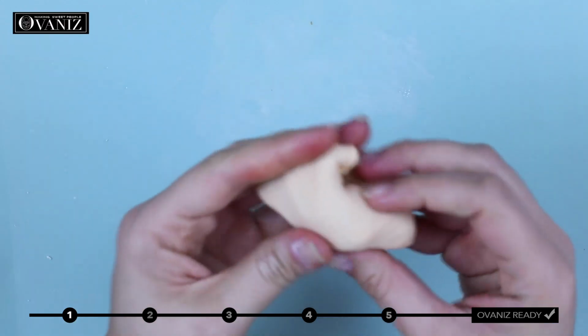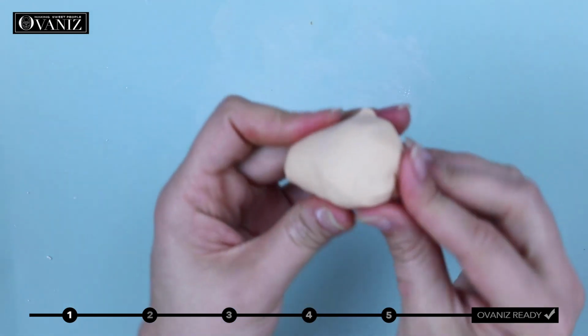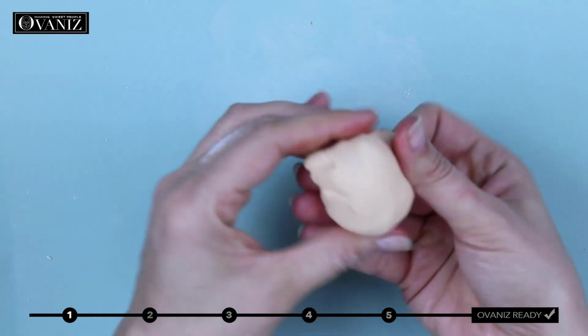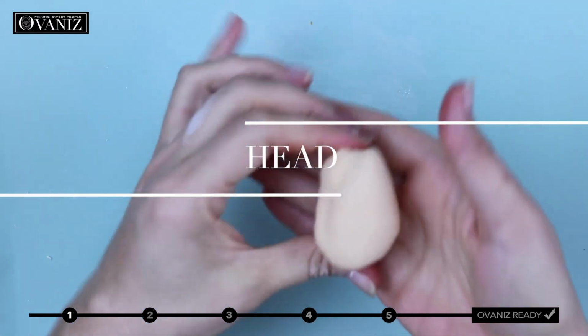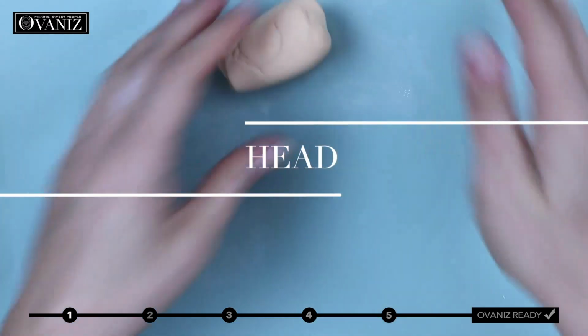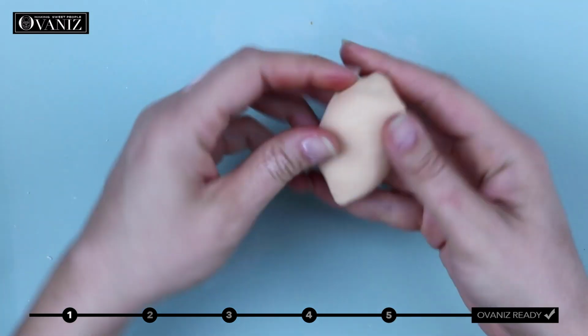And now for the second part of this tutorial, it is the simple fondant man's face. So we are starting by taking 50 grams of skin colored fondant, pull all the creases behind and roll it in between your hands into an egg shape, as our head reminds a tilted egg, which is rounded at the forehead and pointy at the chin.